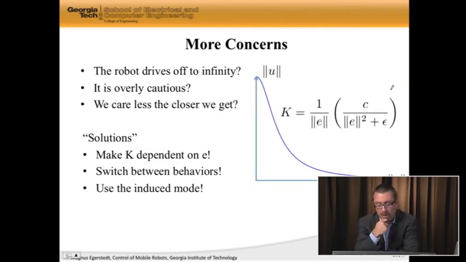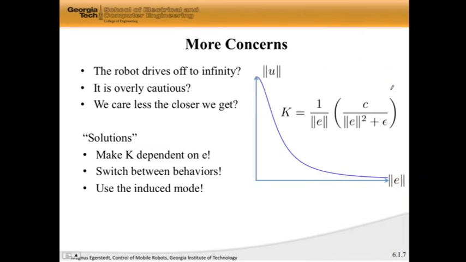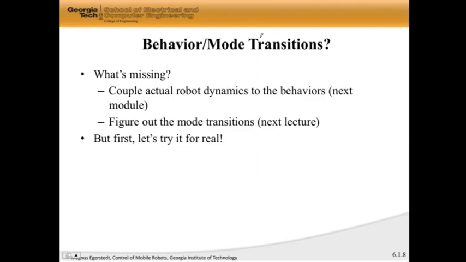But for now, let me just point out that one clever thing is to say that you want to care more about the obstacle the closer you get. So you want u to be bigger the closer to the obstacle you get. This was the k that we used, and in fact, this is the k that we're going to use when we implement things. You want something where you don't care so much when you're far away, and you care a lot when you're close. The reason I have an epsilon here, which is a small number, is just to make sure that this thing doesn't go up to infinity when the norm of e is 0, because things going off to infinity is typically not that good of an idea.